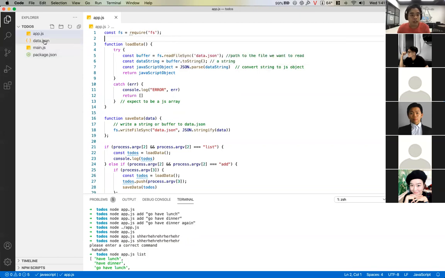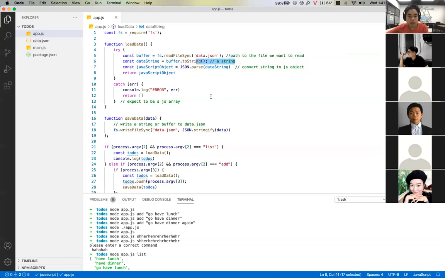So right now, just put the file here. This method from the file system will return a buffer, a file buffer, which is kind of like binary, and then you will have to turn it into a string, and then convert it into a JavaScript object.